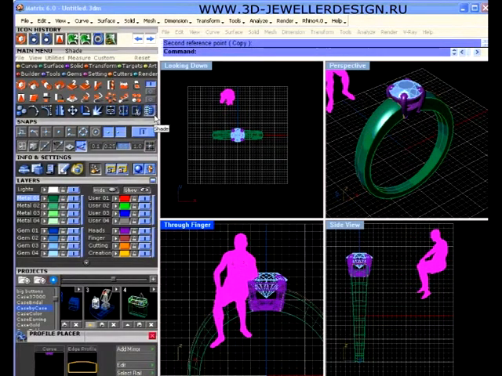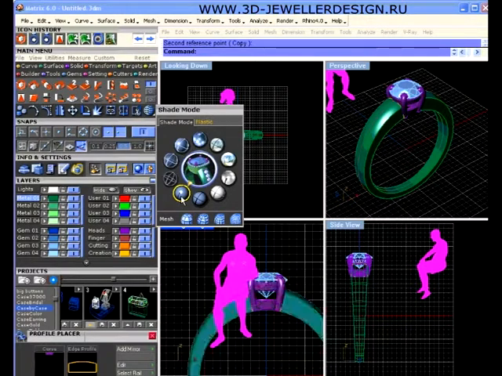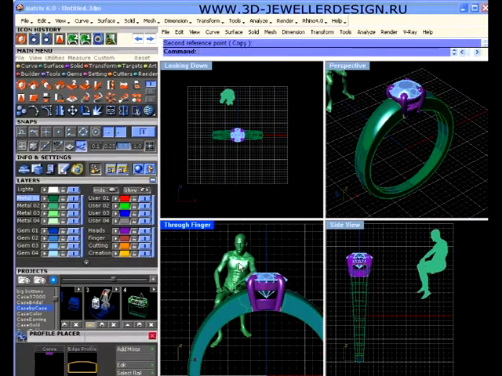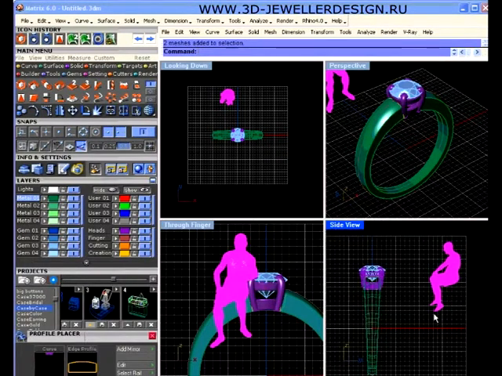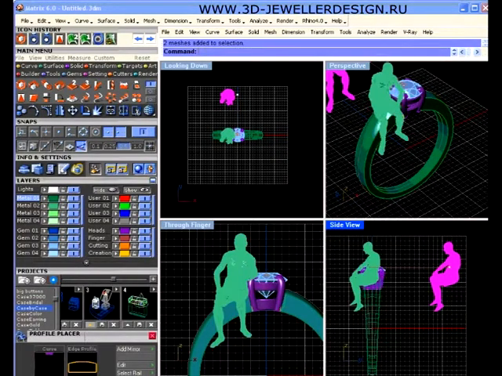And let's switch to the shade mode here. So there he is. Got his swim trunks too. Let's move him over here.